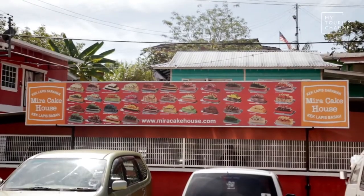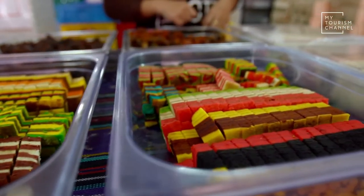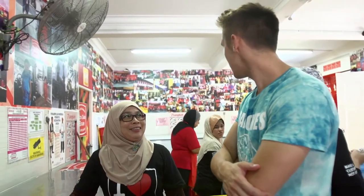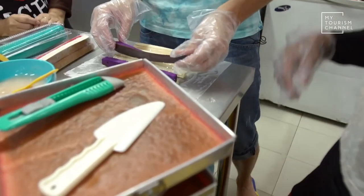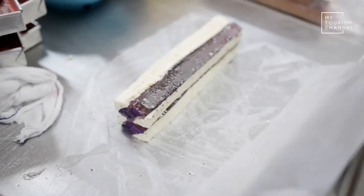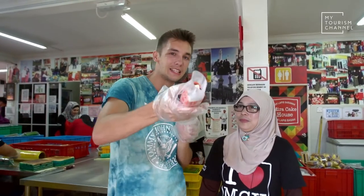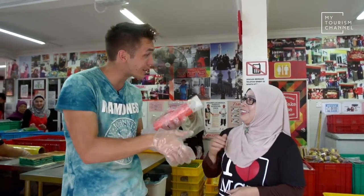After the Sarawak Cultural Village, we head out to get some of that famous Sarawak layer cake that I really wanted to try. Look at all that color and flavor! We made the layer cake and it was quite a simple process — straight away we had the layers, put them together, put the jam on like glue, stuck it together, and got the end layer on top. I'm very happy with this. Thank you so much for your help — I'll come back next year and get some more layer cake.